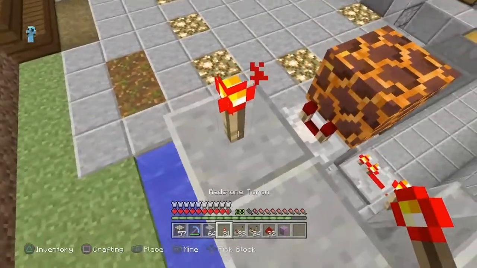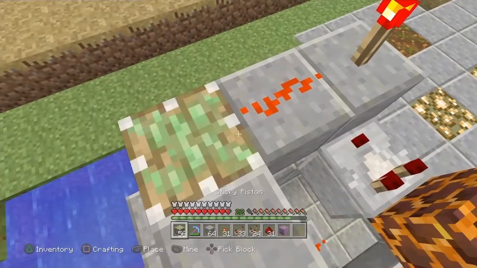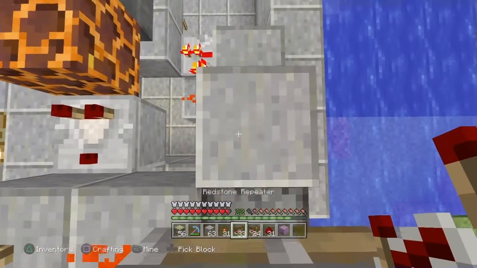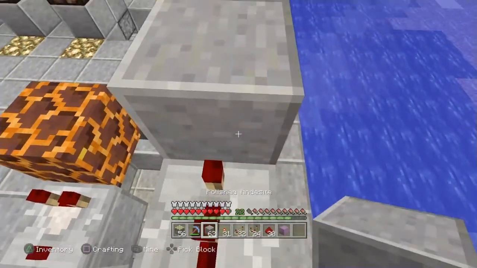That's going to send a signal into that torch, which will invert that, which will turn that redstone off right there. That redstone is going to go right into a sticky piston, just like that, with a block on its face. This is going to come over here with a repeater with 2 ticks on it, with some redstone dust like that, with a block on top of that guy right there.